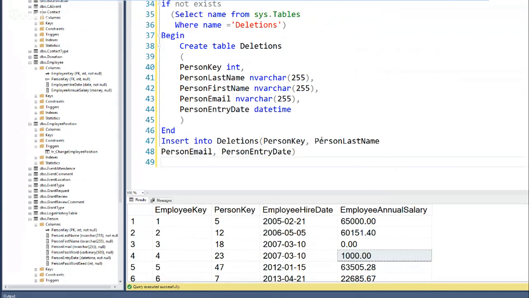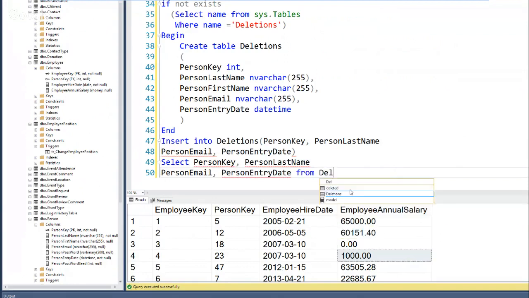And we'll do it by select these same fields. From what? 47. 947. I do indeed.